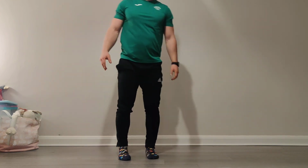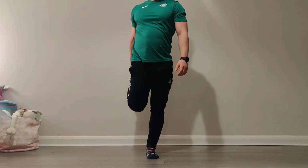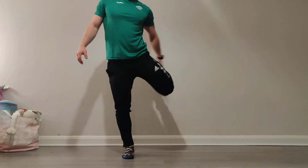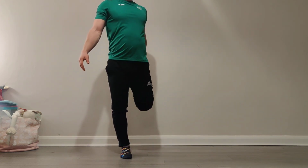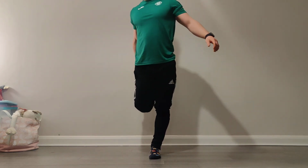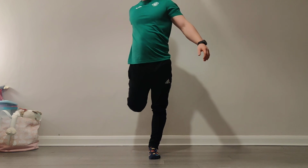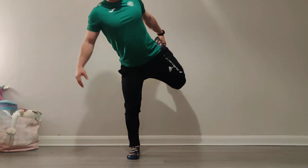Hold for 1, 2, 3. Change. Also doing your balance. 3, 2, 1. Change. 3, 2, 1. We're going to do 3 more each side. 3, 2, 1. That's it. Again, make sure your knees are touching each other and your leg isn't out to the side like this.